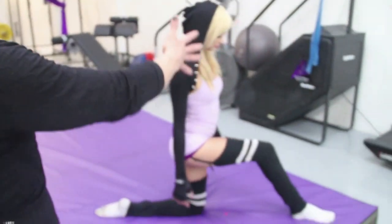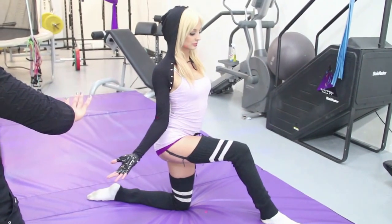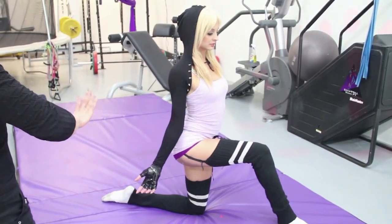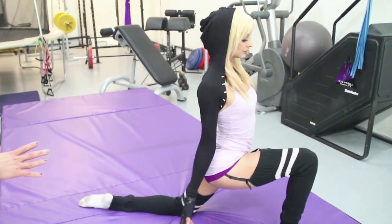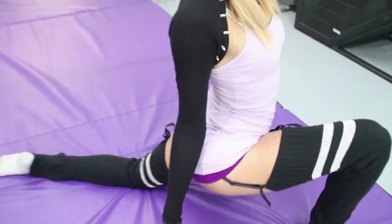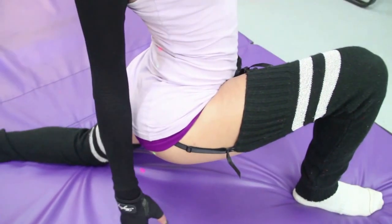Okay, perfect. Now, great posture, upright. And you're going to shift your weight forward, leading with your hip. Shift your weight forward into your lead foot. Right, that's good. Give your foot plenty of space in the front to lean onto. And keep your weight on the back and outside of your front heel.